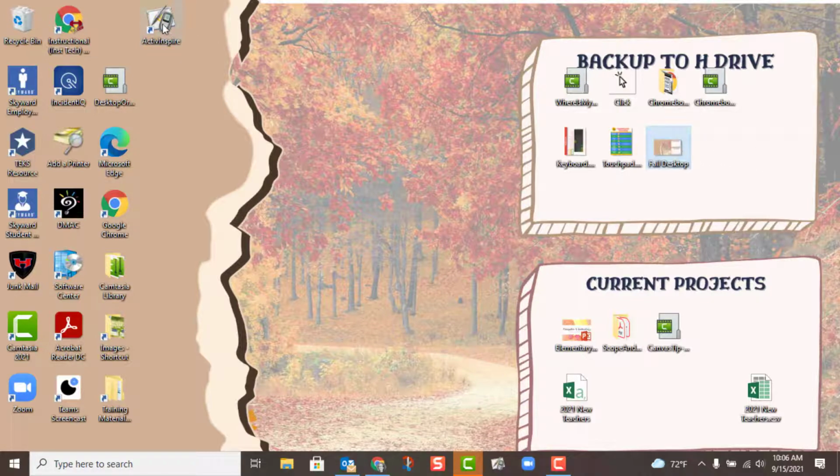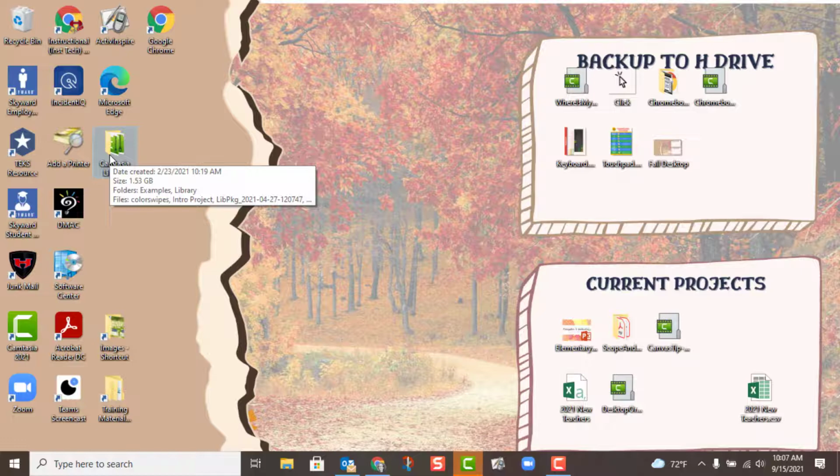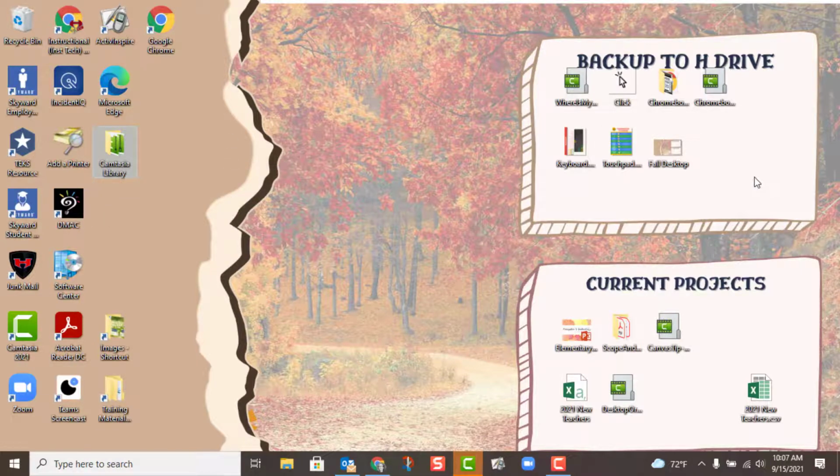I'm ready to move that over to my H drive. This is a current project I'm working on. So just kind of organize everything like you want, and then every time you open back up, it should be all there and available just like you like. You might find this is a little too large, so just go back to Canva, scoot it over just a little bit more, resave your picture, and reload. And it may not make too much of a difference to you, so let me know if there's anything I can do to help.